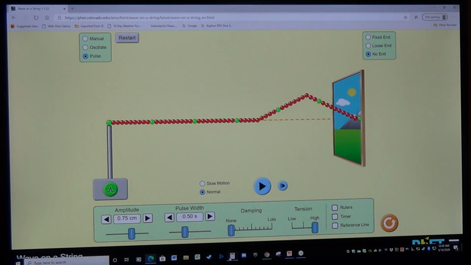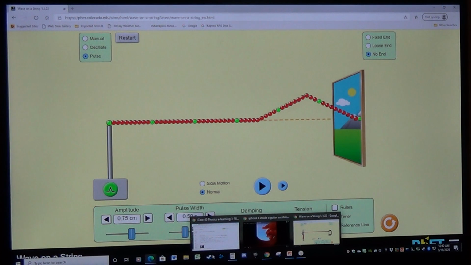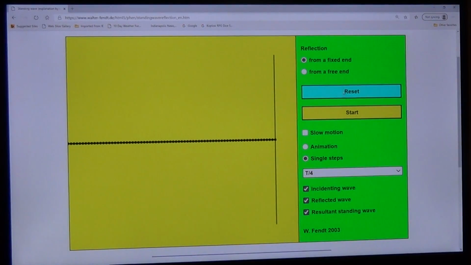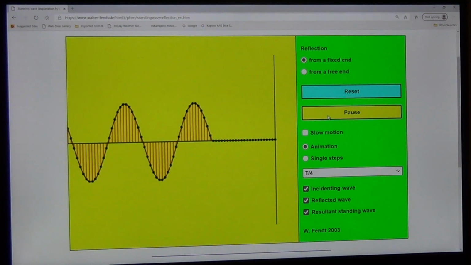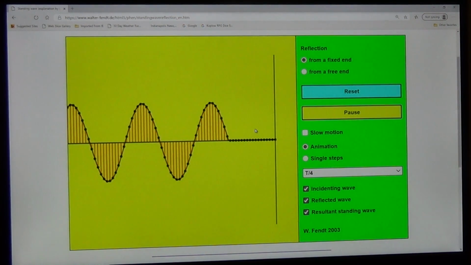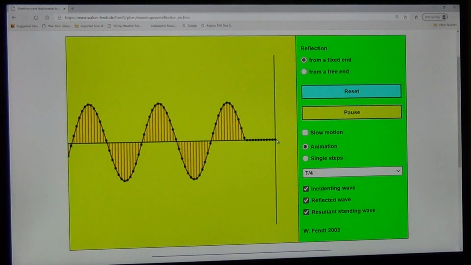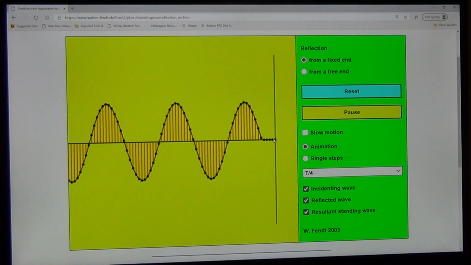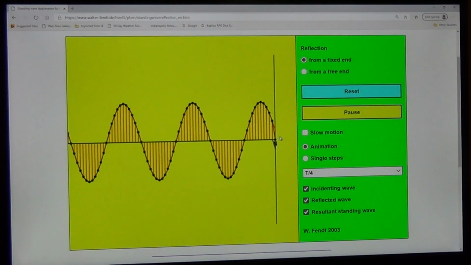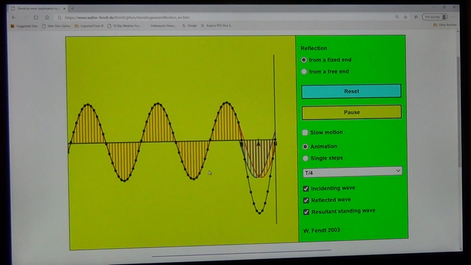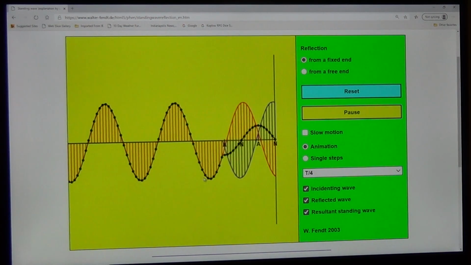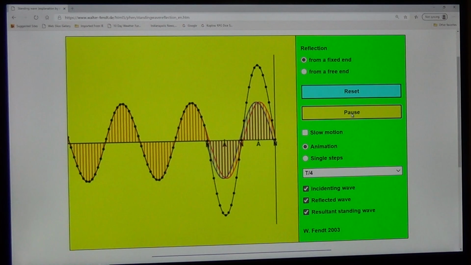Now, as we talk about standing waves, we've taken a look at this, and as the waves come in, the animation is just kind of slow. As the waves come in, we say those waves are incident. They are coming in towards a barrier here that is fixed, so we expect a negative reflection, and that reflected wave is shown in blue. As the blue wave comes back, remember that waves do pass through each other. We call that interference.